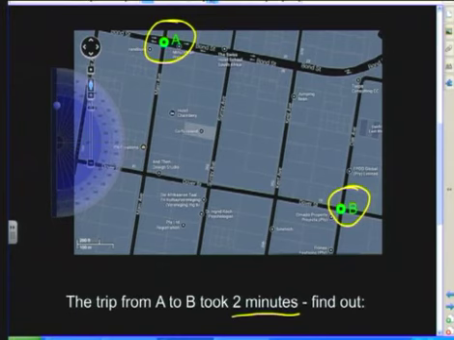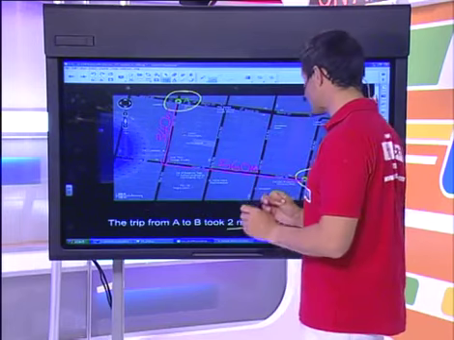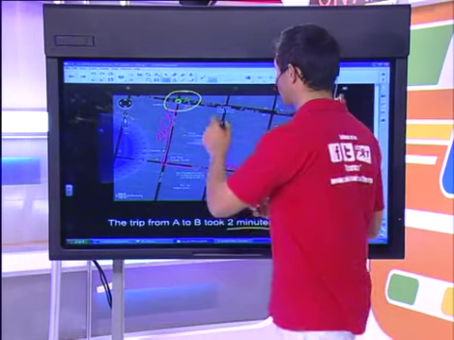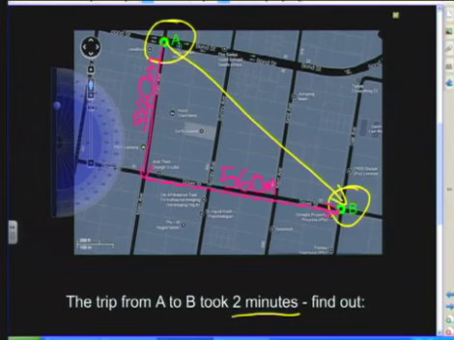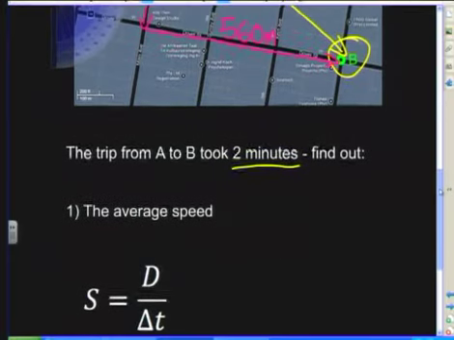So what happened was I went from A, I moved 340 meters in one direction, then I moved another 560 in another. That means that I moved a total distance of 900 meters. That's quite important. But yet on my map, I found that my displacement was 620 meters. Okay, that was a change in position. So what I'm going to do is work out what my speed and what my velocity were.